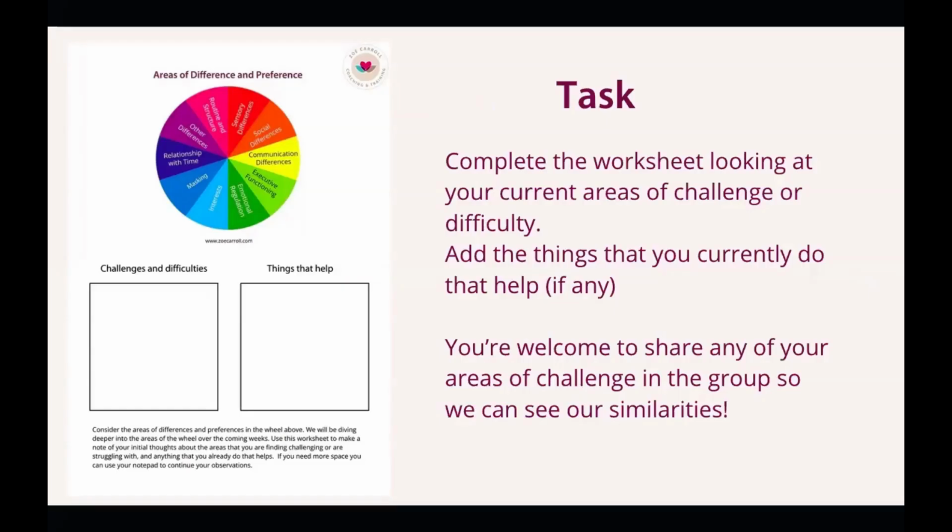So your task for this week is to complete the worksheet, which is also attached to your email, looking at your current areas of challenge or difficulty. You can also have a look at the things that you currently do that help you, if you've got any. And if you're thinking, actually, I've got challenges and I really need help and I've got no idea where to go with it, that's fine too. That's what we're here for.